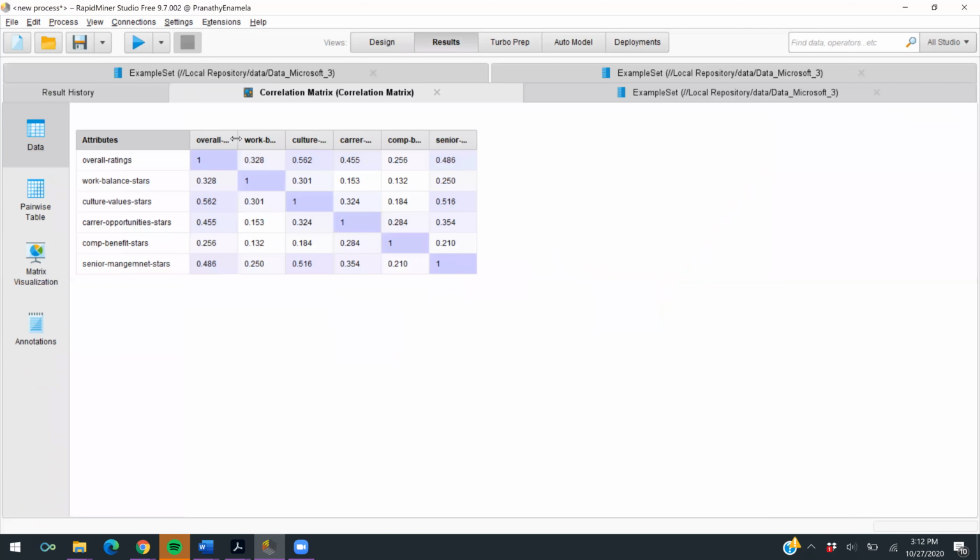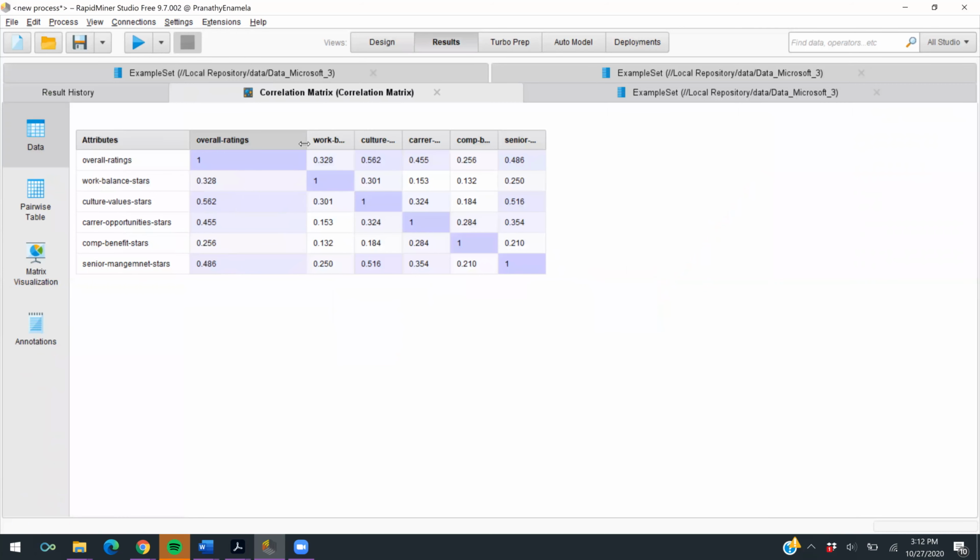So we understand that correlation is not causation. So I cannot conclude that overall ratings are dependent on work-life balance or cultural values. That is an incorrect statement to say.